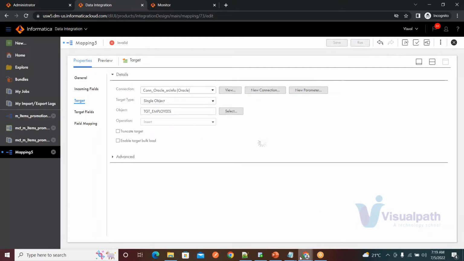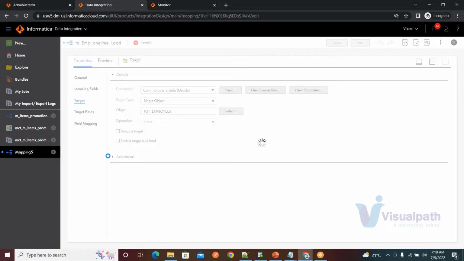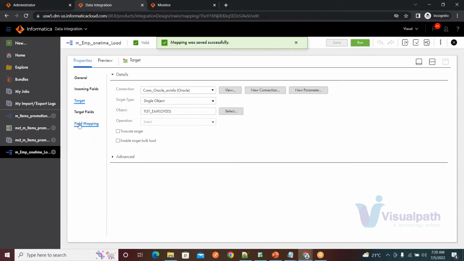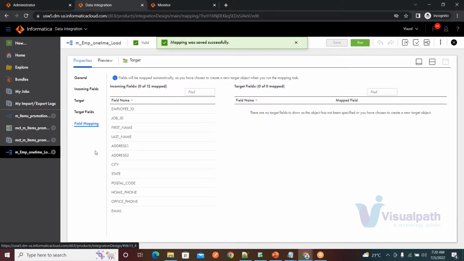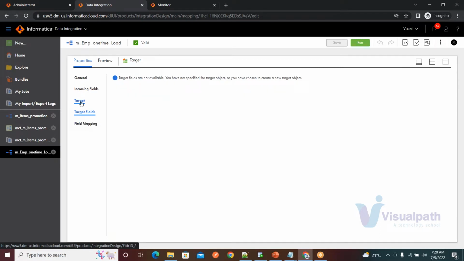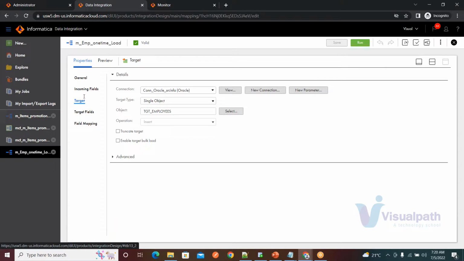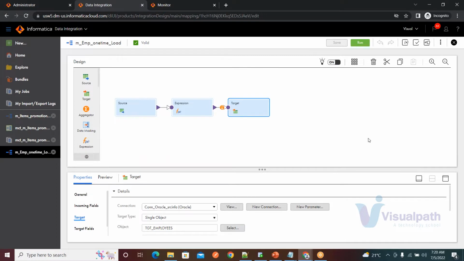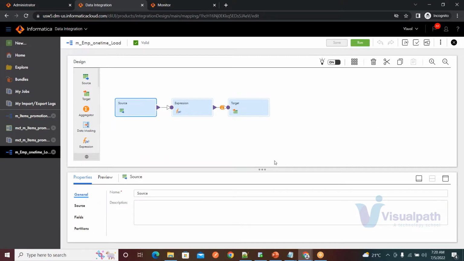Click on save. I don't have to do any field mapping because the fields get automatically mapped, since I've taken create new target at runtime. I don't have to worry about manual field mapping in this scenario because I'm doing a one-time load of the data. Okay, understood?